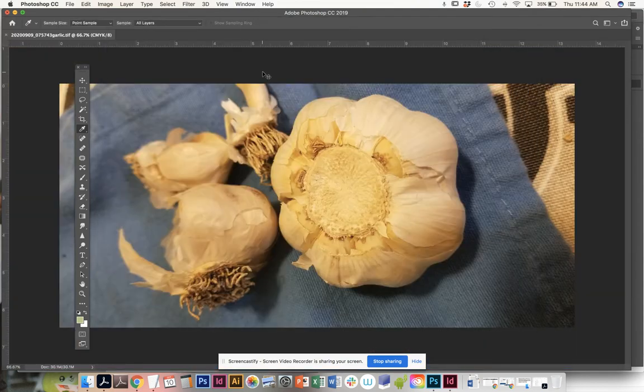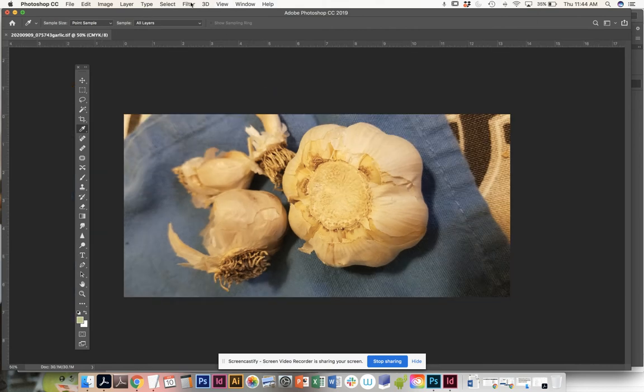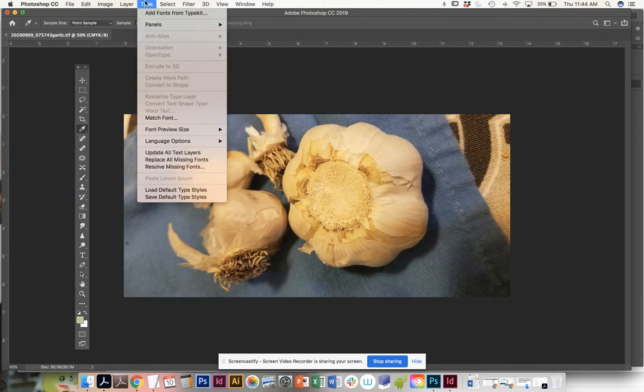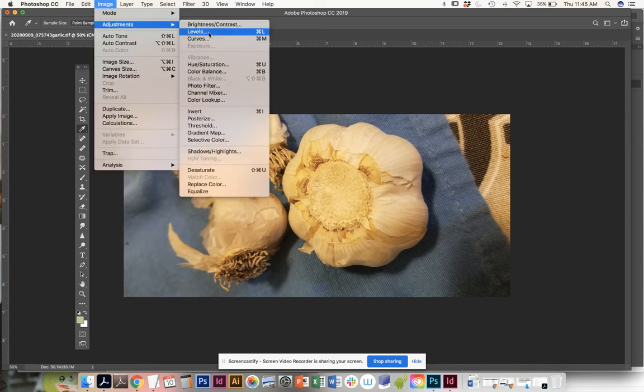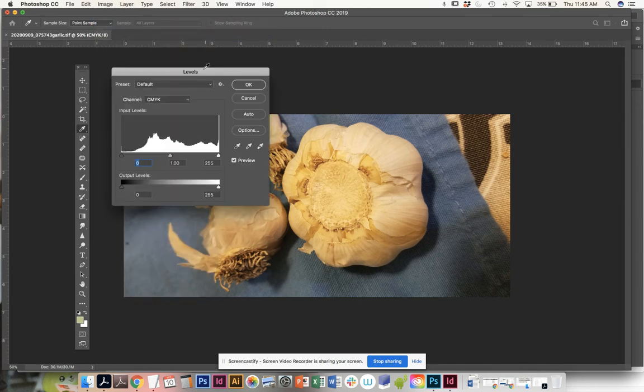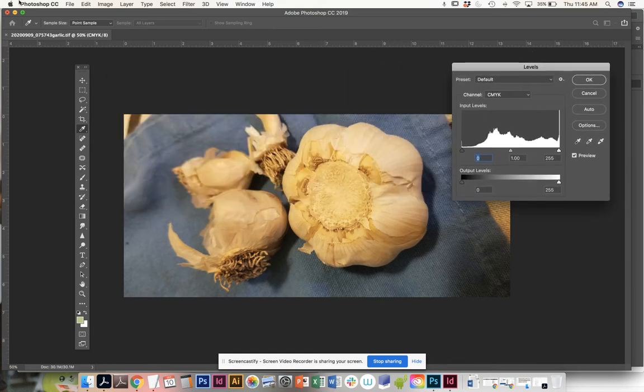Okay, and to adjust this image, which is the one in our InDesign file, you can go to image adjustments and then layers. You can actually use your layers to make an image brighter, manually if you would like.